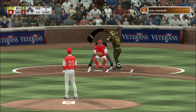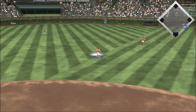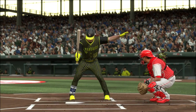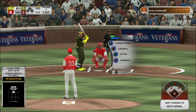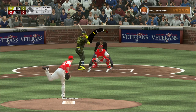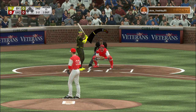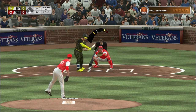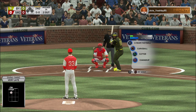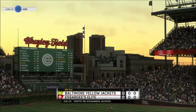Into the box now, Yulieski Guriel. The 1-0 delivery. This one's looped out toward right center field, Carew onto the grass — one out. Into the box, Jock Peterson. Good pitchers know they have to work inside and sometimes even come off the plate to keep hitters from getting comfortable up there. That was part of the intent with that last pitch. And that changeup makes him jump — a swing and a miss. Another swing and a miss. He struck him out, two up two down to start the second. He was trying to get that two-strike fastball out of the zone — just got too much of the plate right there. Strike three.